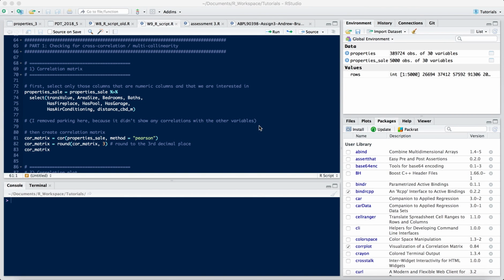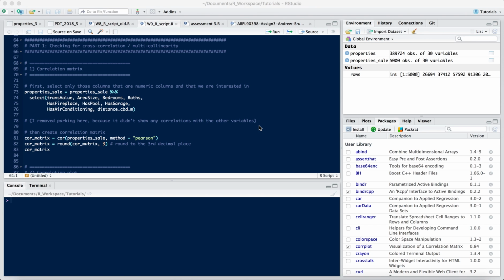And today we're going to check out cross-correlation and multicollinearity. What does that mean? We have a multi-parameter space and are looking at whether one, two or many parameters are cross-correlated. Are they moving in the same direction? And that's what we're doing.